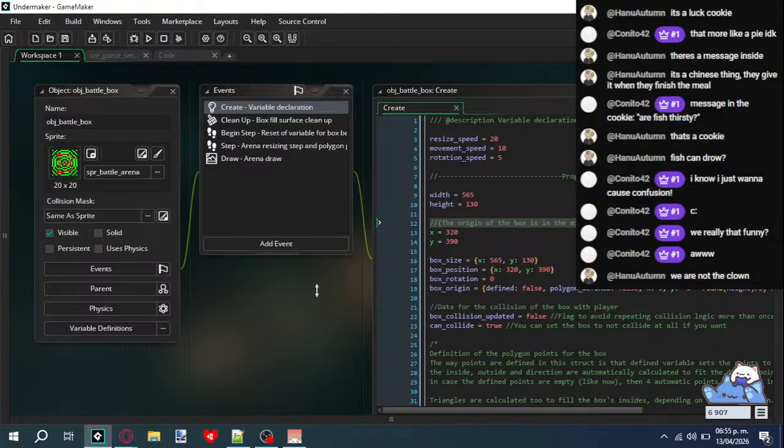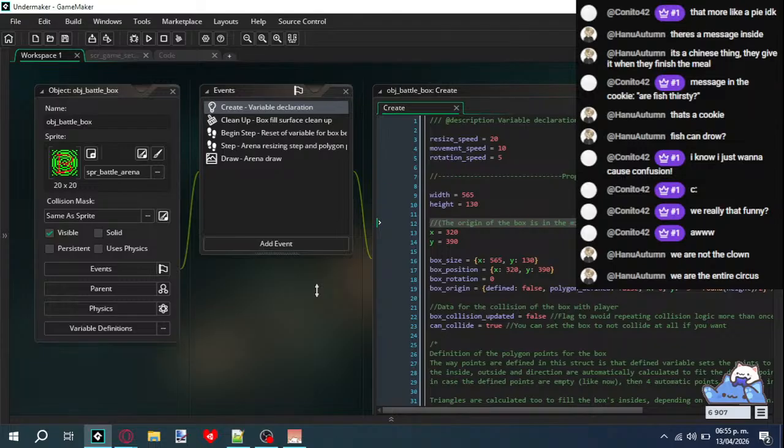Fish can drown? Technically, yeah. Fishes also require oxygen to breathe, you know that? It's just that they have these, I don't know how they are called in English, sorry. It's just that they have the gills, yes, I know.